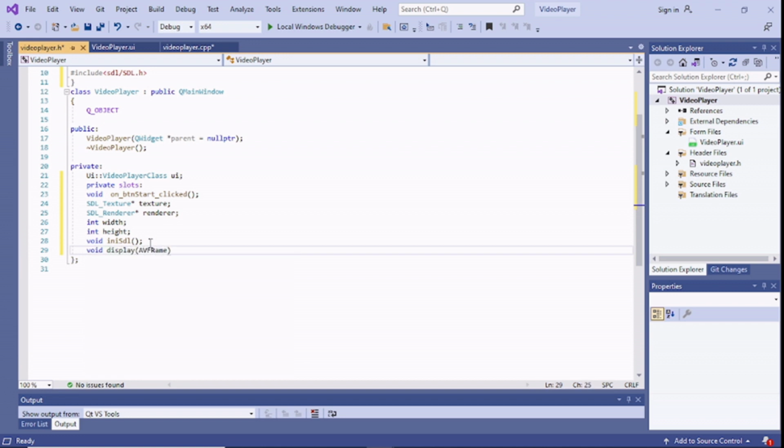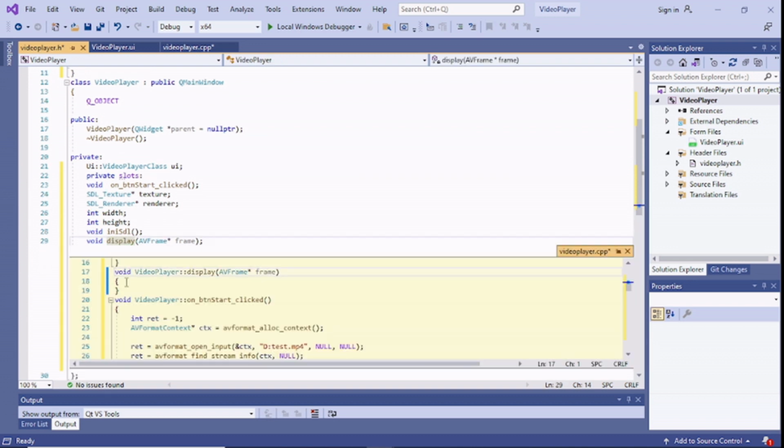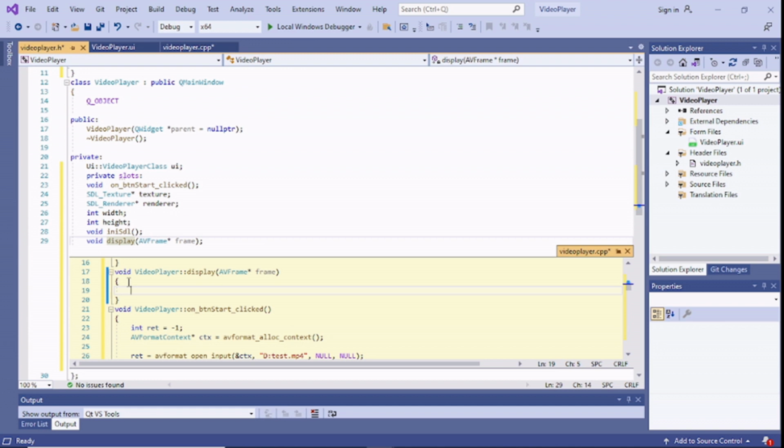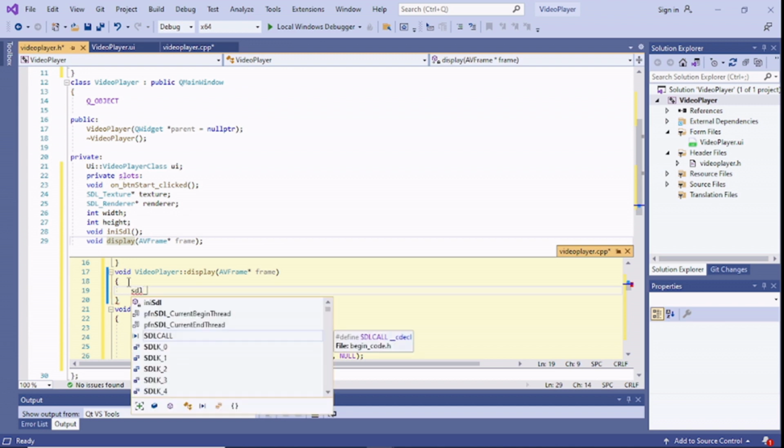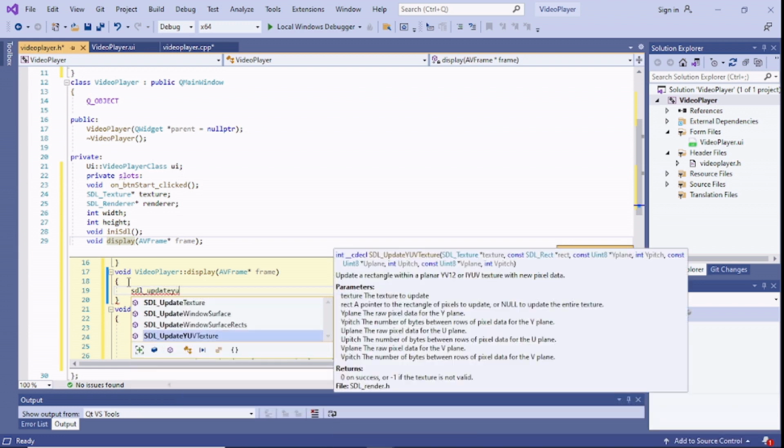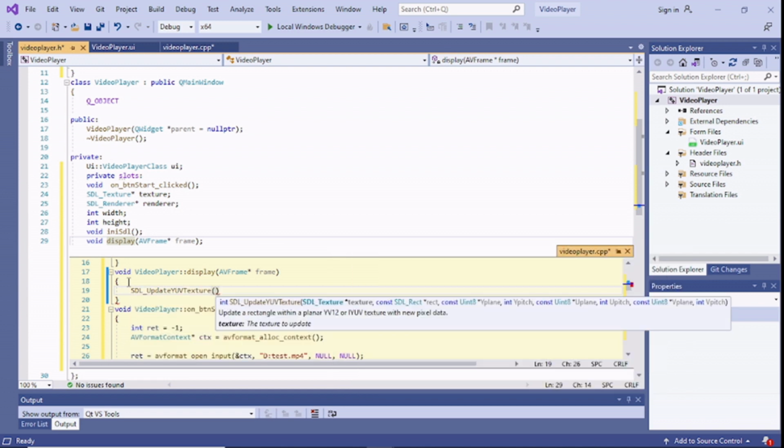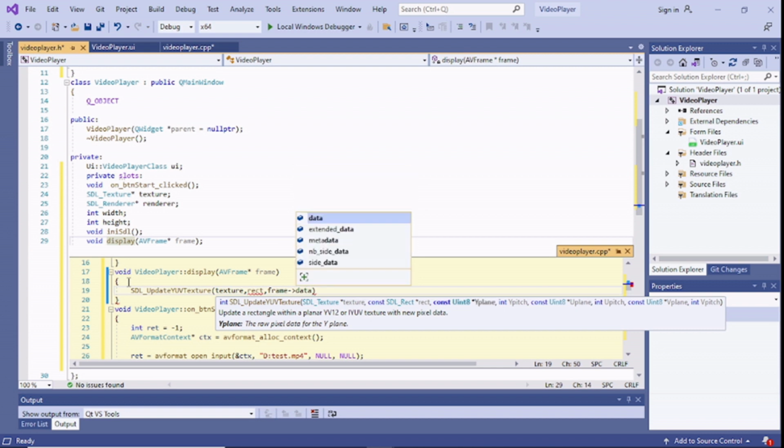Now we'll create the definition for the display function. First is SDL_UpdateYUVTexture, to update the YUV texture. The inputs are the texture and the frame data. The Y plane, that is frame data 0 and its length, frame linesize 0.